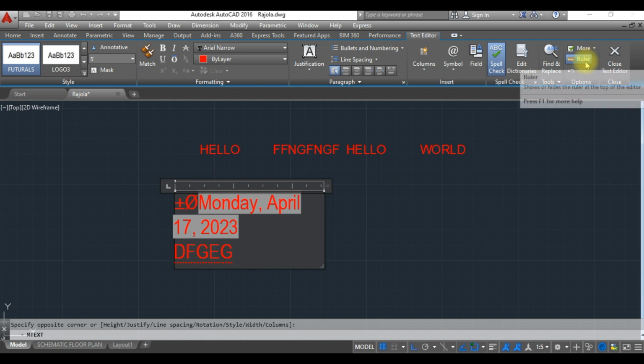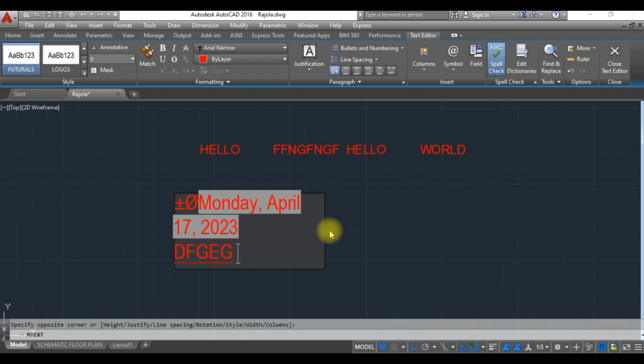And one more is the ruler. If I switch it off, the ruler you are seeing on the top of this will be gone. It will disappear. If you want to see it, you can't extend or do any of these things in this case. If I want to extend this line, you can't do that. So for that case you require the ruler. For example, you can check here.